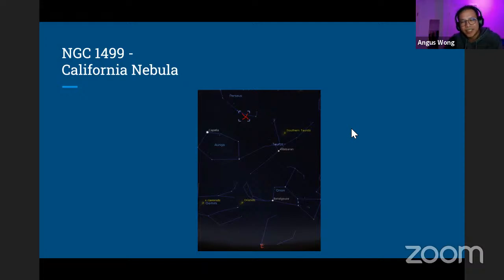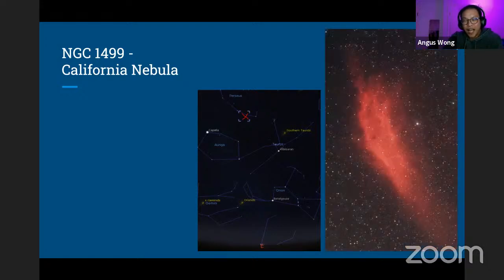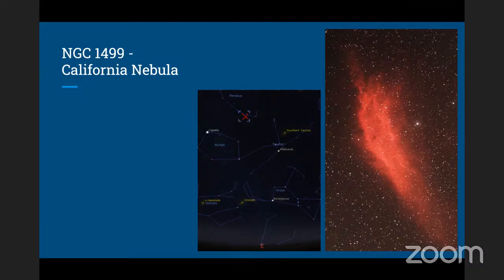And this was a success because, again, this was my first time using the Optolong L-eNhance filter, and I picked this target because I read that it is strong in hydrogen, so I would see a strong red response with the Optolong L-eNhance, and I was not disappointed.